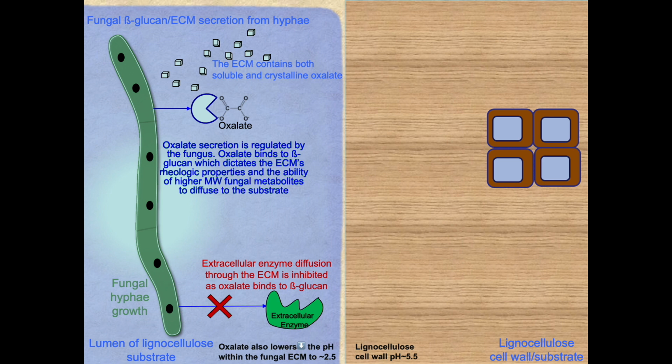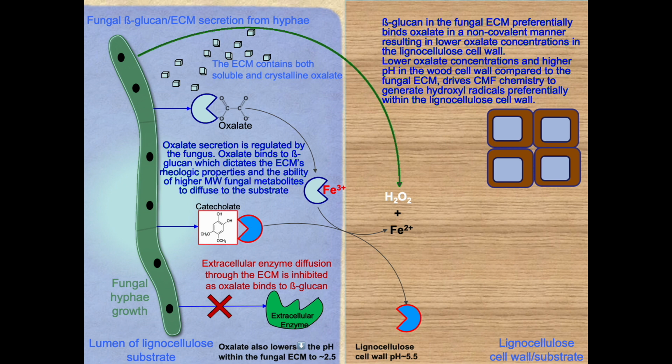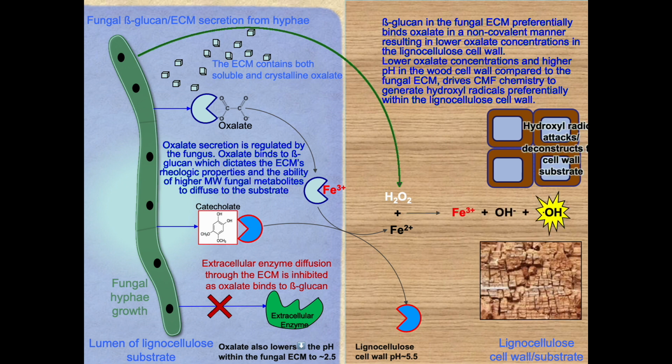First, in fungi, extracellular enzymes would be diffusion limited within the ECM hydrogel and be unable to reach substrates. In brown rot fungi, this suggests that non-enzymatic mechanisms, such as the chelator-mediated Fenton system shown in the animation for depolymerization of lignocellulose substrates, are important throughout the decay cycle rather than just in the initial stages of decay. The ECM hydrogel does not limit the diffusion of catecholate metabolites involved in the chelator-mediated Fenton reactions.